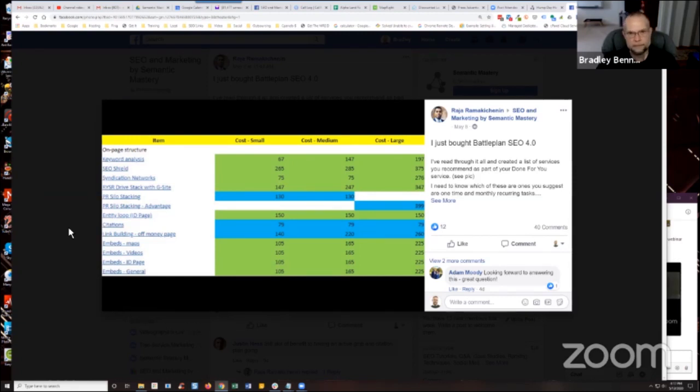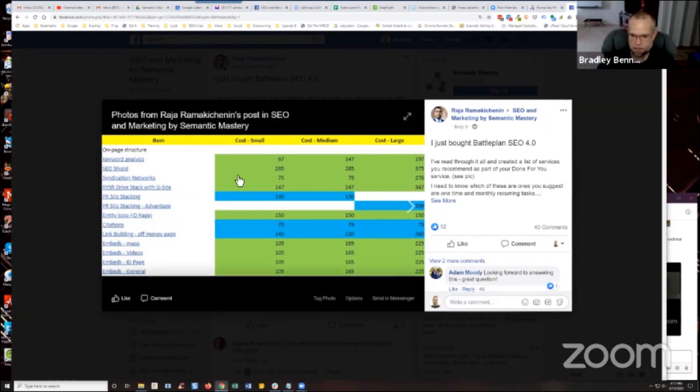Link building, ongoing, constantly. That's how you power up your syndication networks, your SEO shield and all the components of it, your drive stacks, your G sites, your ID pages, your brand tier one entity like branded profile links from social media, as well as citations. You can power up press releases, blog posts that have been syndicated to the syndication network. There's a ton of things that you can do with link building and embeds, basically the same. You want to get on a recurring schedule, and that's how you keep pushing additional power into your project's assets. And other than that, I think we're good. That looks like all of them.